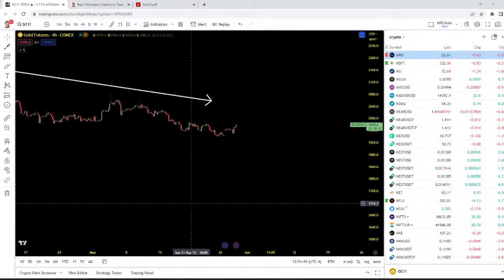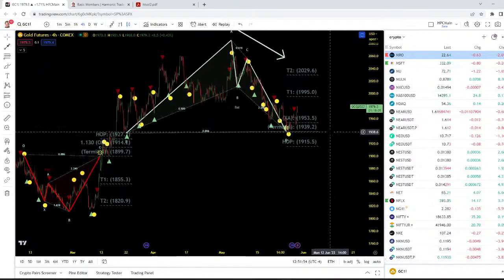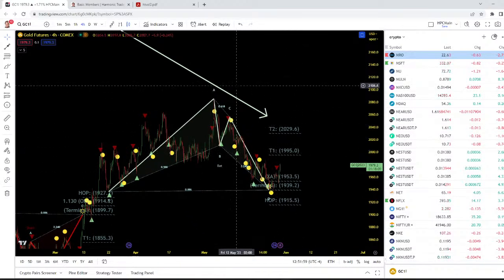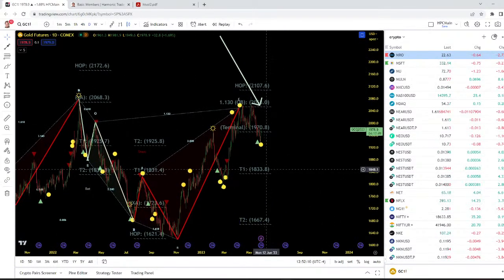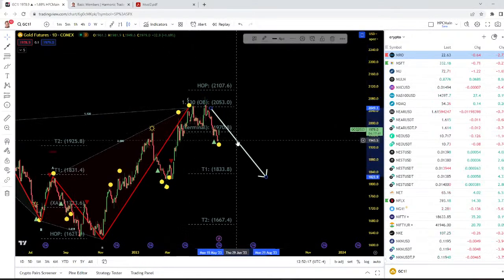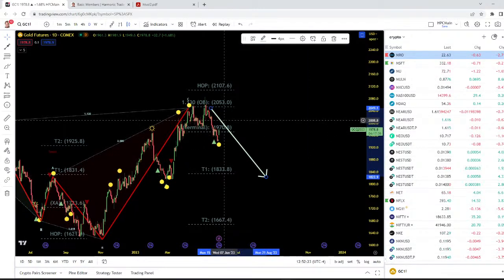You've got to break it to like a 4-hour chart. Anything there? Bat pattern getting kicked out, maybe as high as 1995. I still would wait for that retest. The daily retest, again, the larger pattern targets, support 1830 really is the longer term support, where I feel like that could be the next continuation level long term. But that might not happen till the end of the year.